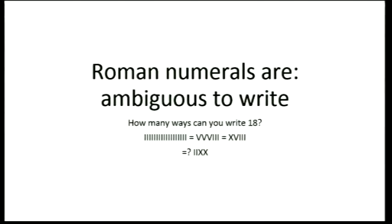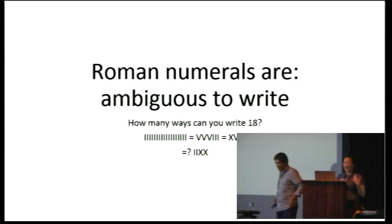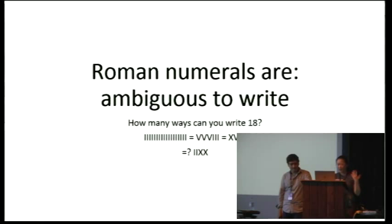Now, the biggest problem with Roman numerals, and hieroglyphics say, is that there are multiple ways to write down a single number. So there's only one way to write the idea 18 in Arabic numerals. It's a 1 and then it's an 8. But there's at least 3 ways to write it down in Roman numerals, more if we get creative. So it's clear to me based on length and legibility that this third option is the best, 10 plus 5 plus 3. But nothing's really stopping me from writing it as 15 plus 3 or 18 ones. Or we also have this subtractive system, so why can't I say 20 minus 2? There's really no reason. It's a matter of style, isn't it? So basically, good notation shouldn't require a style guide.